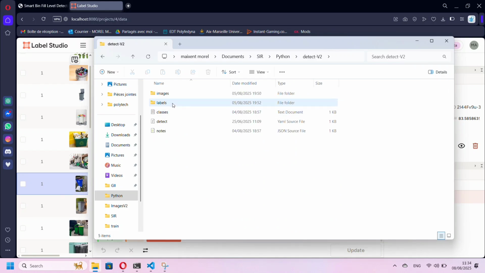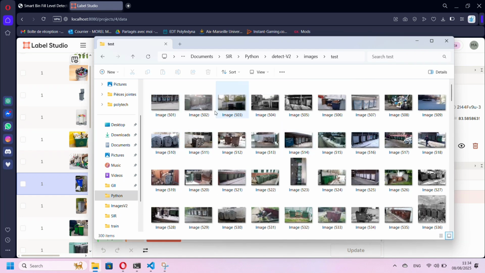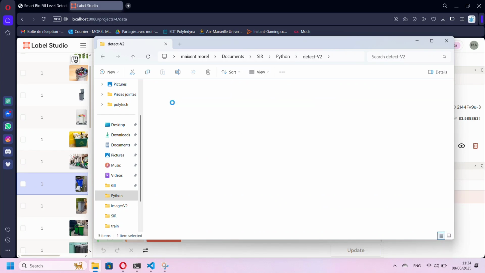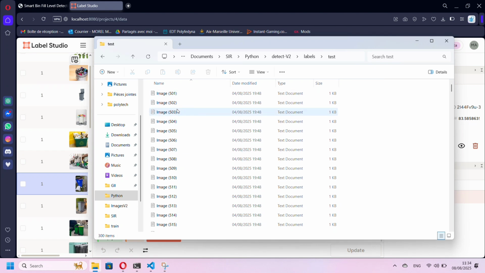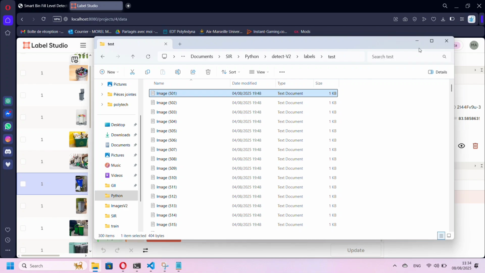And right now you can see the files that I had to use and put them in a certain way with the test, train, and val folders. And I segmented all the images inside these to be used on my Ultralytics model, because that's how the files have to be arranged for it to work. So right now you can see here are the labels that have the same name as the image to be linked to it. Here you can see an example of a label with the first number being the class, right here 0, and the 4 coordinates of the corners of the box on the image.